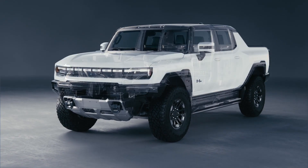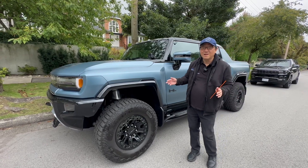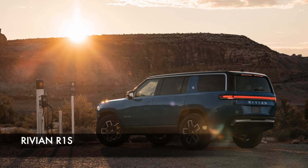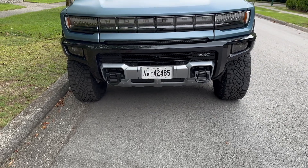Even though that means it is very different from the original Hummer H1, H2, or H3, this thing is a class of its own. In this price range, which is sort of $150,000 to $200,000 Canadian, there are other interesting competitors as well, including Rivian and Cybertruck. But for me, this is the most unique experience.